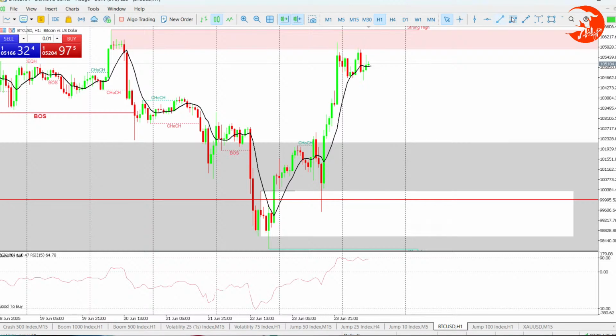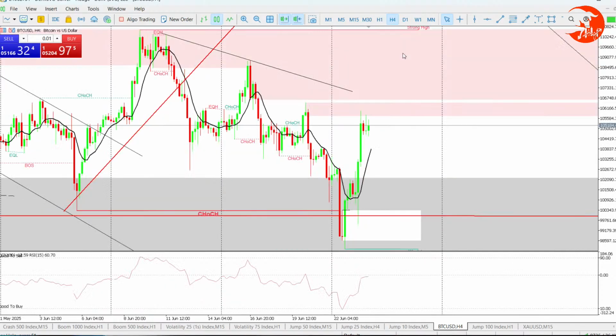Clearly you see price being held up right there, and we can see that according to H1, looking at our indicators CCI and RSI, it is showing us that we are overbought, meaning we anticipate sells again. But sells to where? We need to understand that. So if I go to H4, I see that we are almost reaching our retracement level.